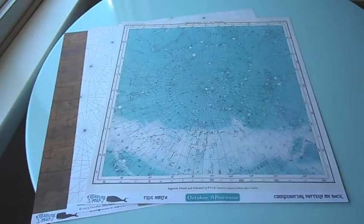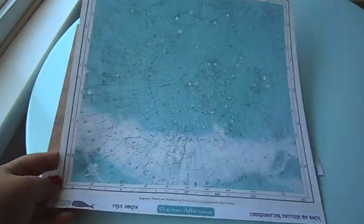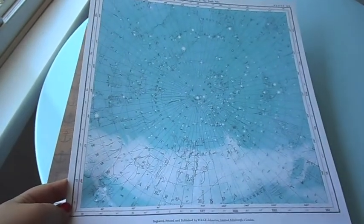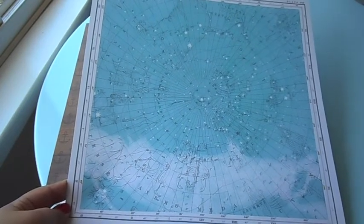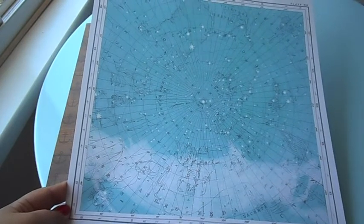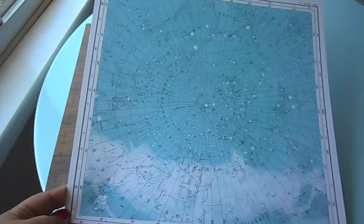And then next up we have what I think is probably my favorite paper in the entire collection. As you can see there, I ordered 2 of them. So on the first side here, you have this beautiful map. And I don't think that the video is doing it justice. Honestly, this is just stunning in person. This is called True North, and so it's got the map, but it's also got a constellation on top of the map. So you have stars and travel all on one page.